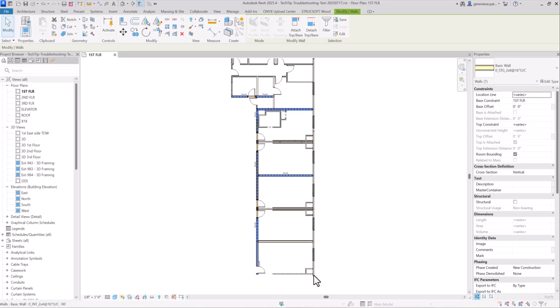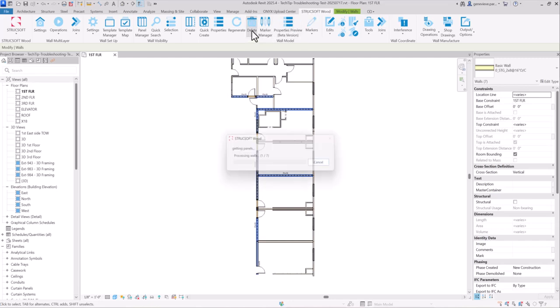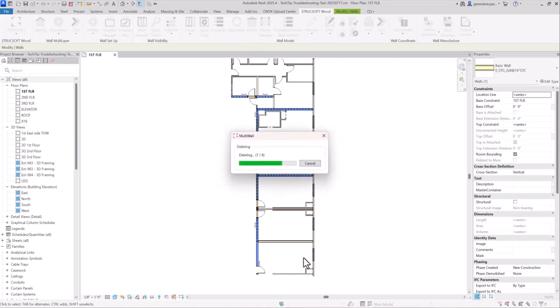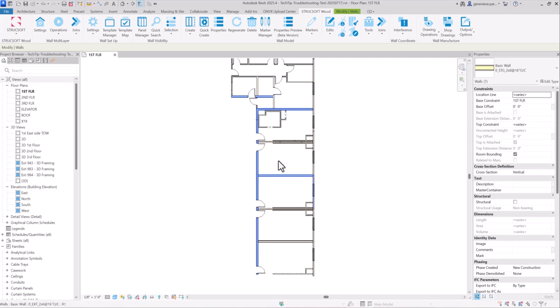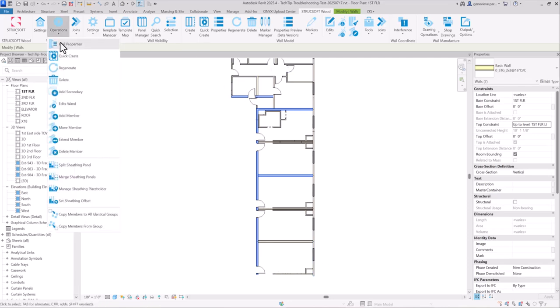So first thing I'm going to do right now, I am going to unframe everything. Keep everything selected. I'm going to unframe it. There we go. I'm going to keep everything highlighted, and I'm going to change this top constraint so that they are all on the same top constraint. They are all the same load-bearing wall, which has a staggered wall. So now I'm going to keep them all highlighted again, and we're going to repeat this process to see if it made any change.